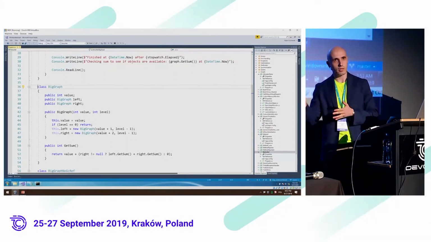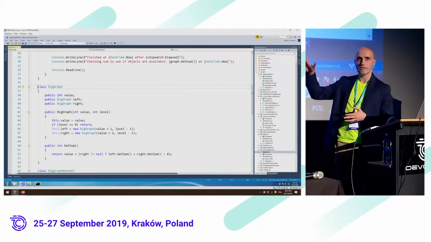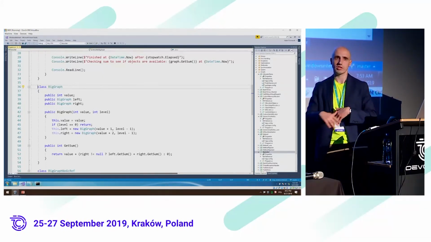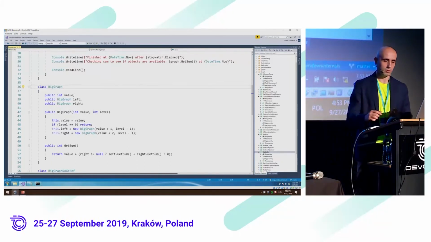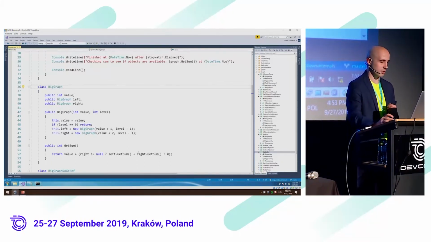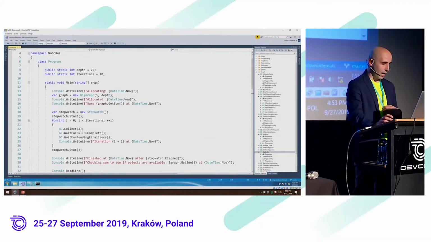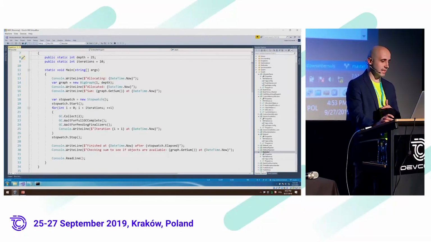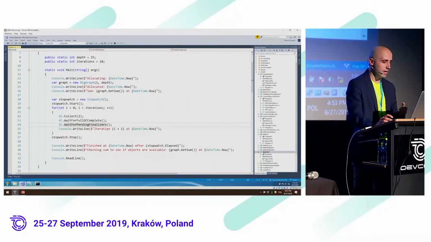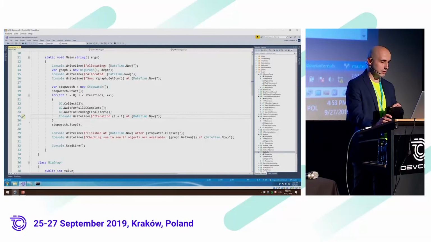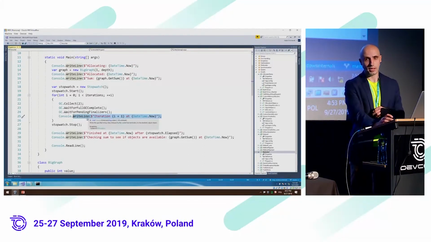Whenever I call GC collect, GC will try traversing this object even though it was allocated by us, and GC had nothing to do with this object and didn't even know that it's allocating the object. So what I'm doing here, I'm creating this big graph. I am allocating it with some depth 25. This should give us about a gigabyte of memory, and then 10 times I call GC collect, wait for it to complete, wait for all the finalizers, and I just print out the timestamp, how long it took.